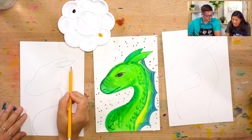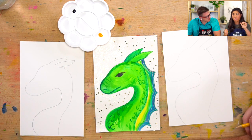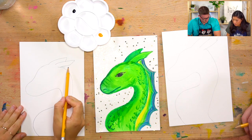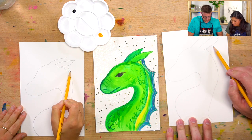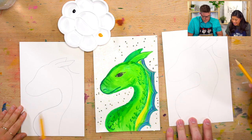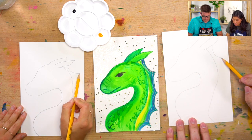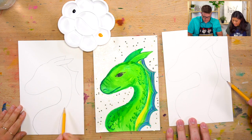Now, to do that, you can draw them more triangular, but I'm going to draw them a little bit swooping. So you're going to start near your ear, and think of it like you're drawing a smiley face. And then keep going and draw another smiley face. And then just keep coming down along your body.